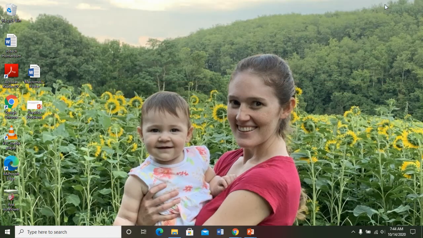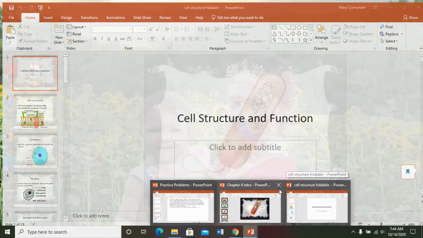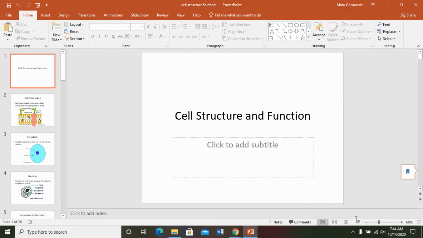And I'm going to get back into the actual lesson here. Let's see. We don't need that one anymore. We'll go with cell structure and function. Now, we're going to be doing this in class on Monday and on Thursday. Tomorrow we have an Act 80 day, so you guys will not actually have class, and I labeled that for you in Canvas already. So this video will be posted for you again on Thursday's class, same exact video.